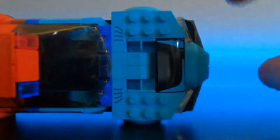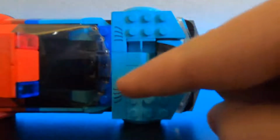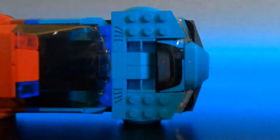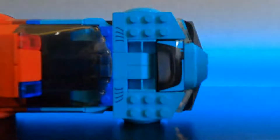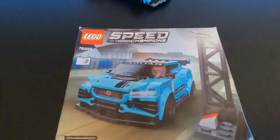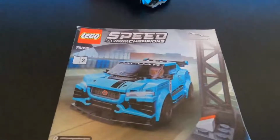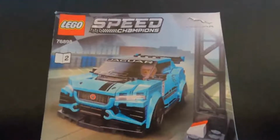And now let's look at some of the details around here. As you can see, we got some really nice vents here, and here there's more vents, and I kind of like that about the car. It gives a cool look, and as you can see, I used most of these pieces here from the Jaguar set, which I'll show you right now. So it was basically created by these pieces. It kind of has this look. And I really like how this set looks, by the way.